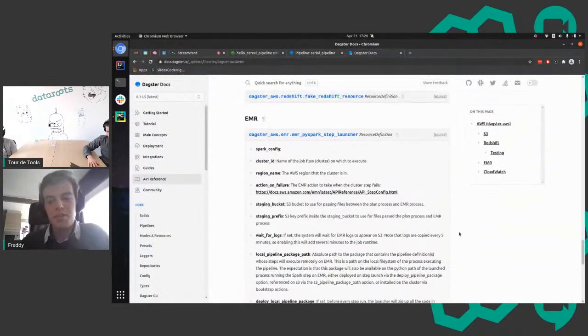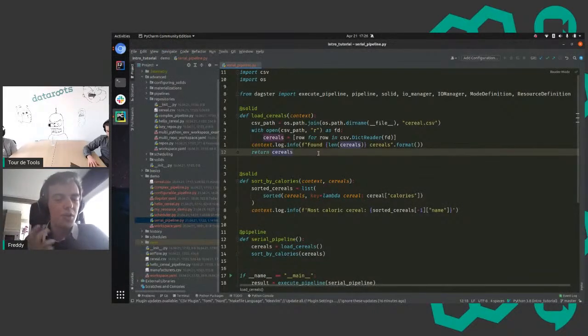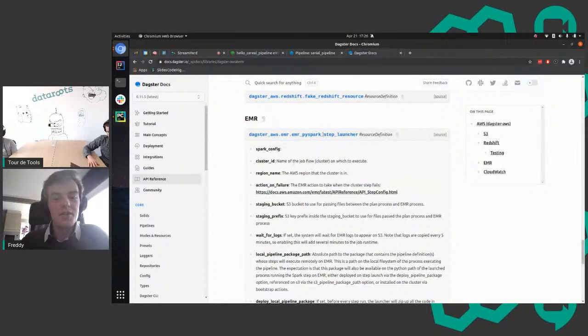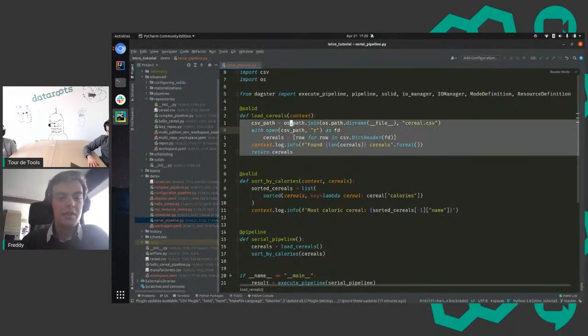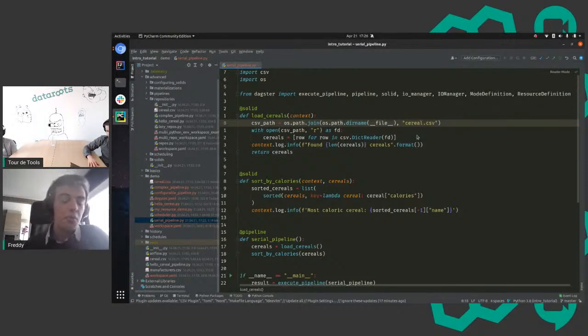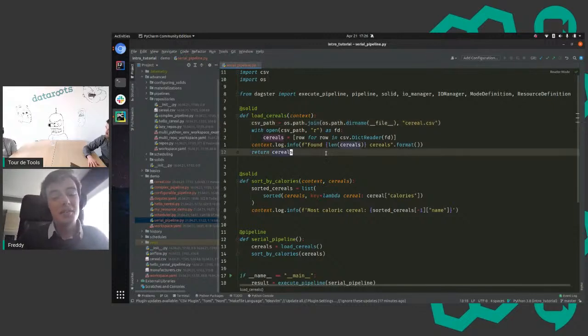Now that I thought about it, what Dagster would do if we actually want to run something on EMR is you would use the EMR step launcher. What this would do is, for each solid, it would create an EMR step, and it would just run the code that's defined in the solid in there. All right. Okay. And then you can use context and so on. Yeah. But then again, of course, you're a bit using your business logic. All the way, Dagster gives you a lot of nice things out of the box.